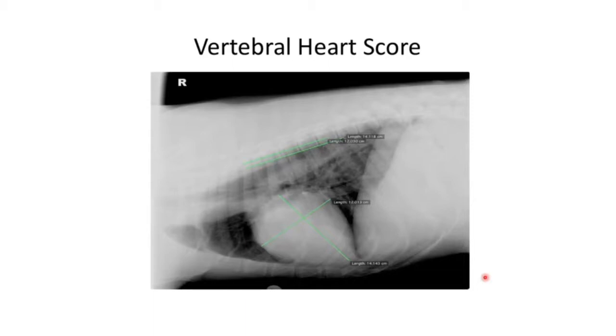The vertebral heart score can vary widely between breeds. In brachycephalic breeds like bulldogs, French bulldogs, or Boston Terriers, many dogs have thoracic vertebral malformations which will affect the score. So it certainly isn't an absolute — be careful about things that might affect the vertebral heart score, particularly in dogs with abnormal thoracic vertebrae. It's a helpful tool, but you shouldn't rely on it completely.